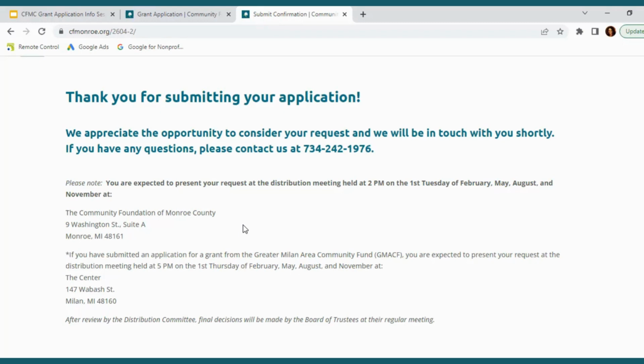We think it's helpful to see that and have that in front of you when you're doing your presentation. If there's any information anywhere in that application, you will have the opportunity to address that in the distribution presentations. So we think it's really helpful to have that in front of you, so you know exactly what was said and in print, and what the committee is looking at. So that is the process of walking through the entire application.